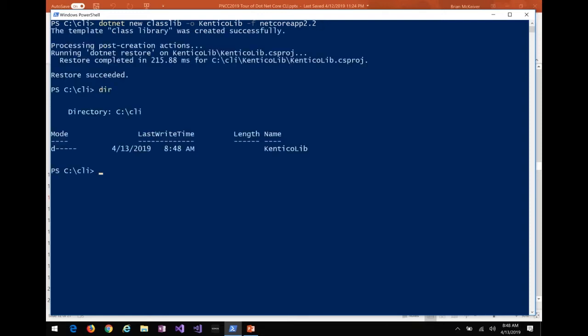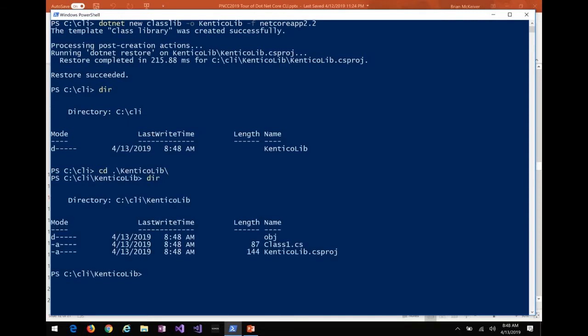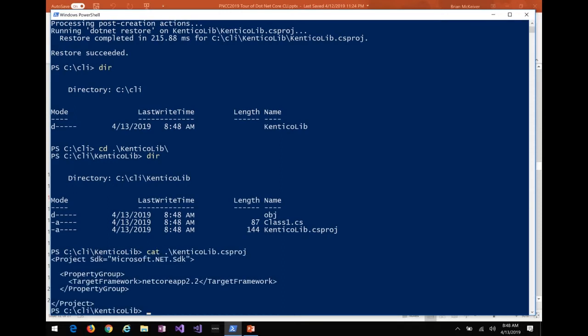And now, if I look at where we are, I'm a little bit better, because I have a subdirectory that then contains those things. And it's a little bit better named on the project, right? So we've got the project in the directory. This is pretty traditional. Usually you have a couple folders of your projects if you have a large solution, right? That's what you guys do still, hopefully. Yep, okay, good. And then on top of that, you'll note that if we look at the project, it's got our framework. So pretty cool that we can actually create all that with one switch.